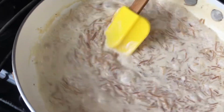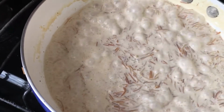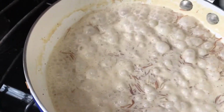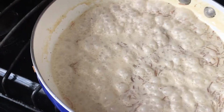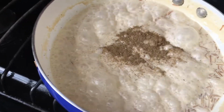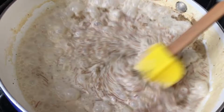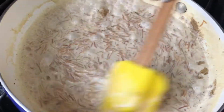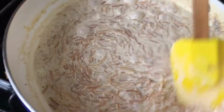Now I'm going to put some of my powdered or ground cardamom. This is what the ground cardamom looks like. The scent is just amazing. I'm going to put a bit of it. I'm going to show you what the whole cardamom looks like also, and I will use a few pieces of the whole one. Wow, the scent of this cardamom, amazing, amazing.